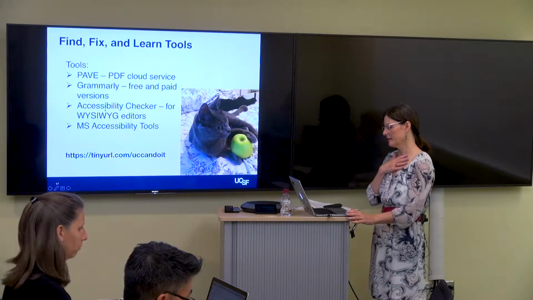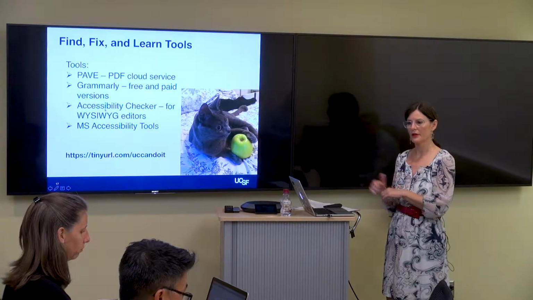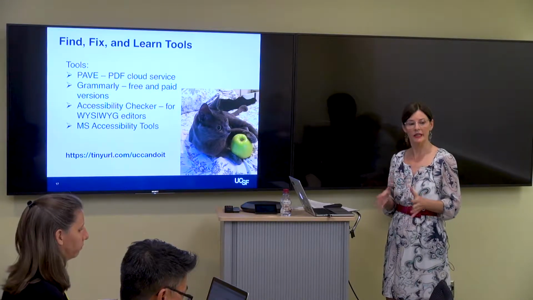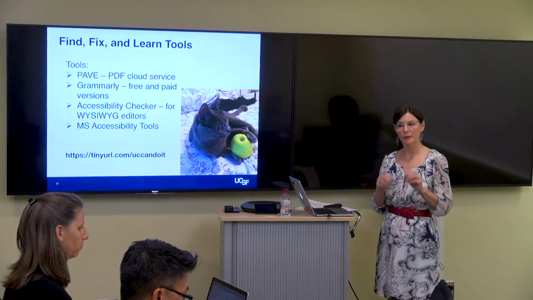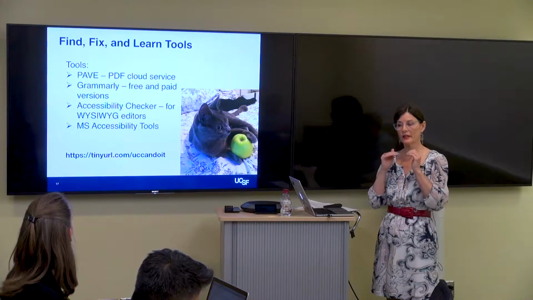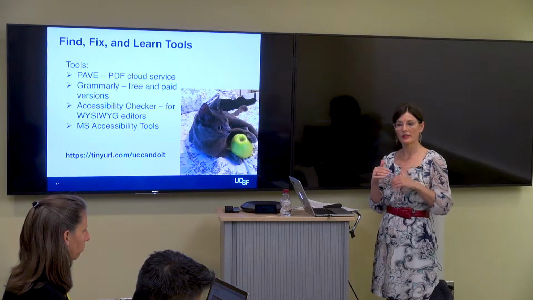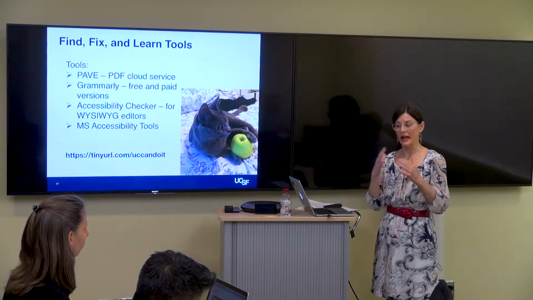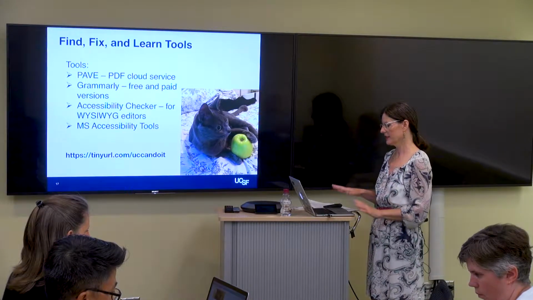Accessibility checker. I'm going to show you an accessibility checker for a WYSIWYG editor. It works in Drupal or Word, a couple of other content management systems, but you have to go through your administrator. It's a plugin that goes with your WYSIWYG editor, and it gives you a little accessibility button built into your editor. While you're in your content and you have images, ordered lists, unordered lists, and tables, it will check all those things. And that's the best way, as you're doing it: here, give me some helpful corrections. So these are my favorite, the Find, Fix, and Learn tools.